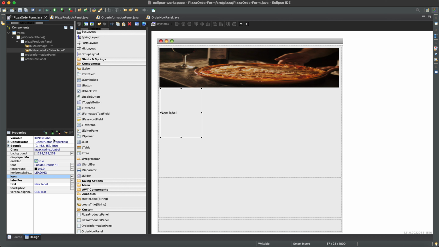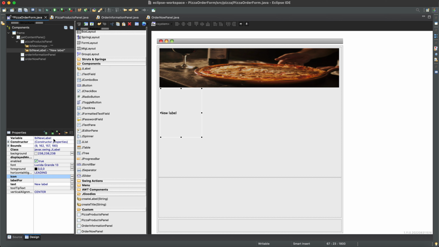For now I'm going to put a border here. So I'm going to display all the properties. Just click on this button. It says show advanced properties, and somewhere up here is the border property. I'm gonna open it by clicking the ellipsis.